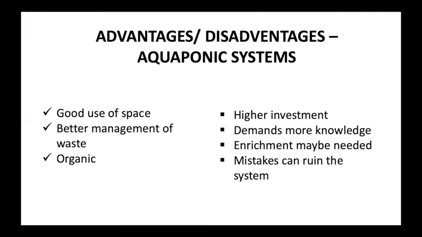Let's move now to disadvantages. Aquaponics is a great system and demands knowledge. We need to keep a good balance between all the biological components involved, otherwise the system can collapse. Also, in comparison to starting a hydroponic system alone, aquaponics can be more expensive. Still, there are different ways to start with this type of system, from a very basic to a more complex design.